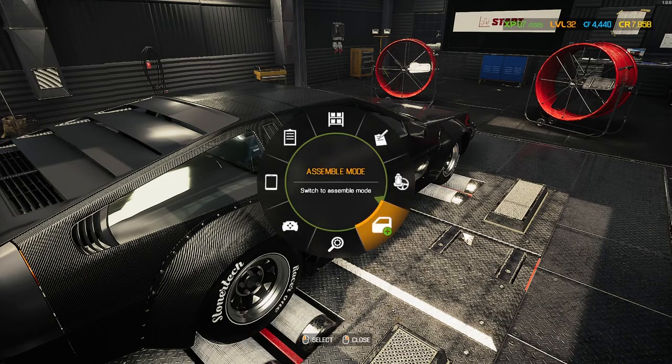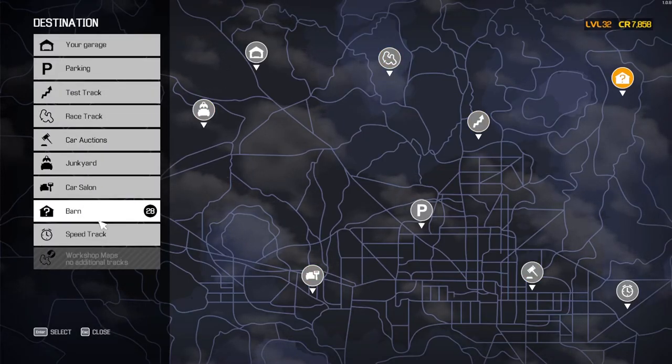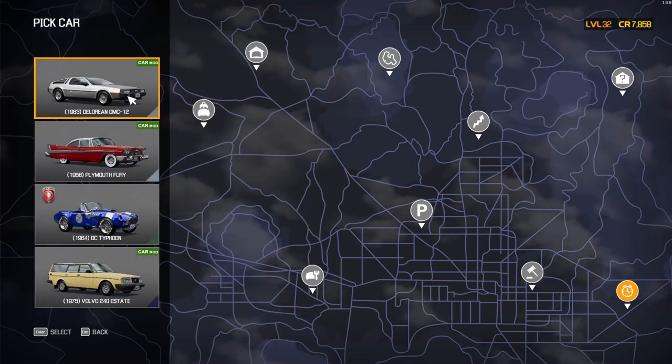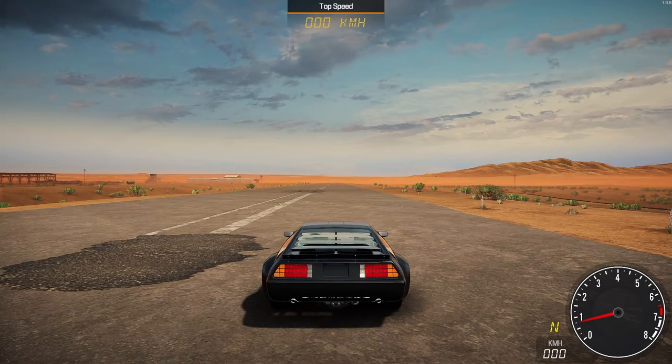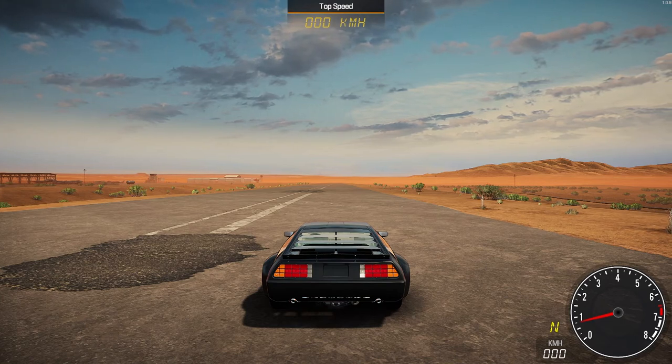You don't do that from here, you do this from the map. Going to the speed track. Yes, please. And we're going to take our fabulous new DeLorean. Okay, this is going to be a test. Can we get this to go in a straight line at a considerable speed?